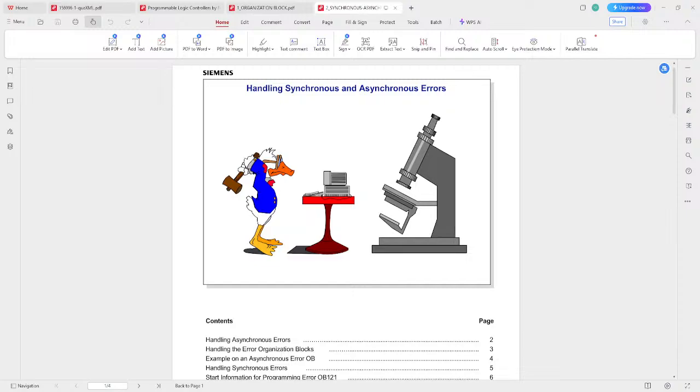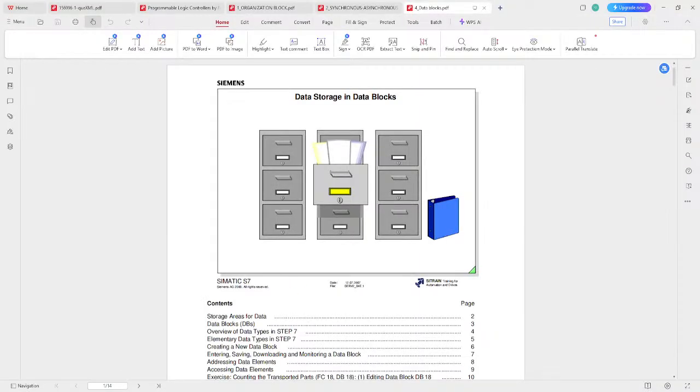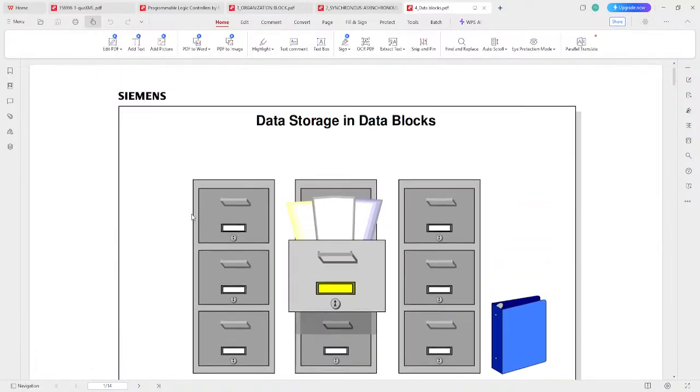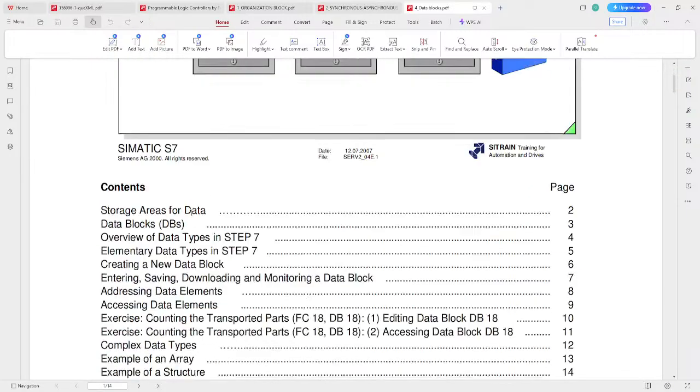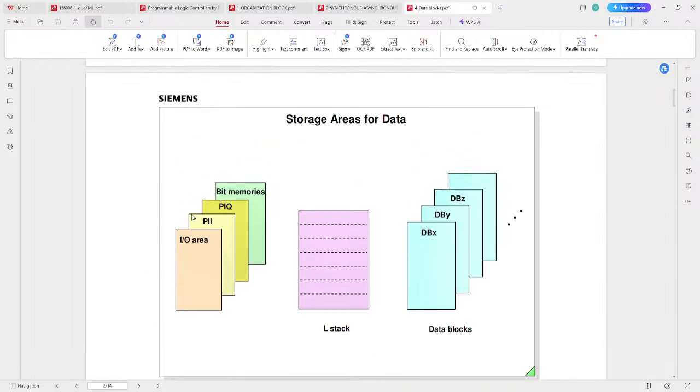So let me open the slide for those viewing online to also be able to follow. So, data storage in data block. There are different storage areas, as you can see on the screen. We are used to memory bits.